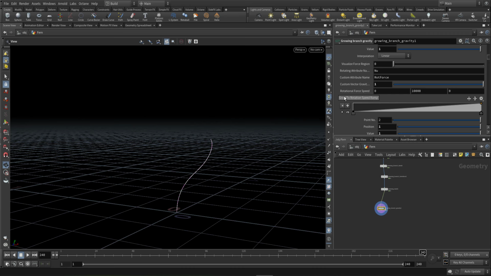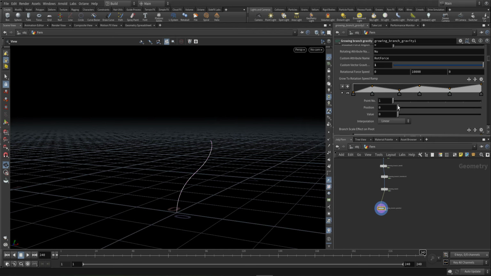There is a curve that shows how it reacts to the growth. Let's say if we change this from here, it will change the direction of rotation during its growth.